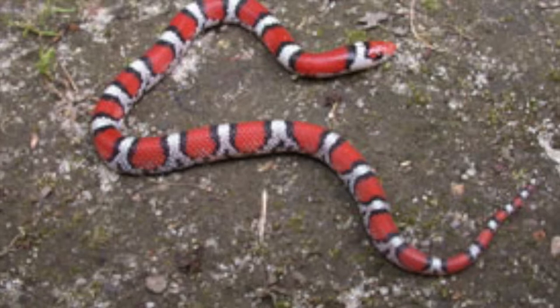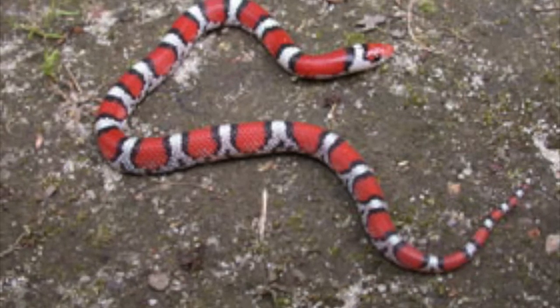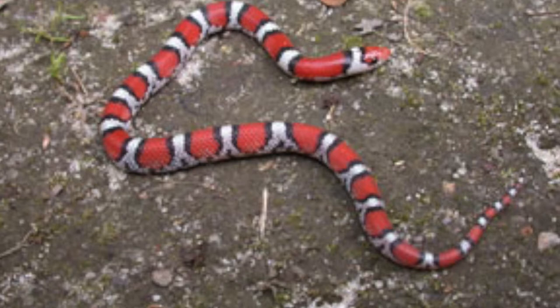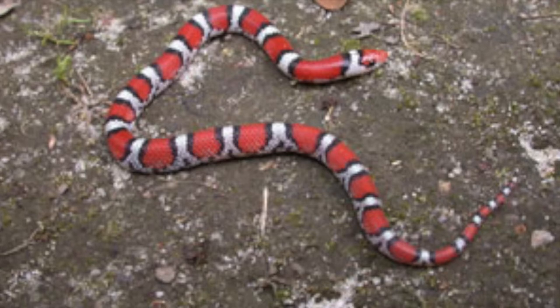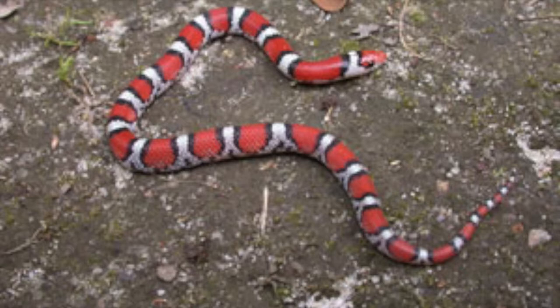In our region, scarlet snakes are found in the mountainous regions of north Georgia and northwest South Carolina. Scarlet snakes are adept burrowers and prefer forest habitats with dry sandy soils. They are frequently found in pine forest and sand scrub habitats. Like other harmless tri-colored snakes in the U.S., the pattern of the scarlet snake is proposed to mimic the venomous coral snake, presumably discouraging predators. The scarlet snake is generally common in our region and is protected throughout the state of Georgia.